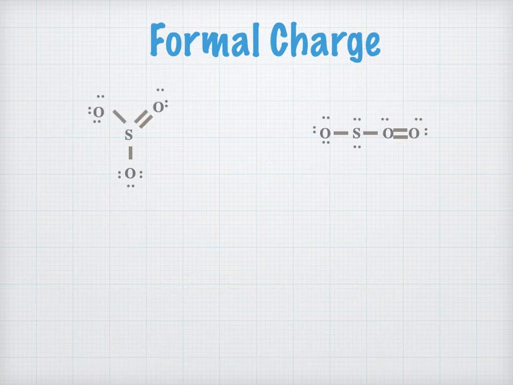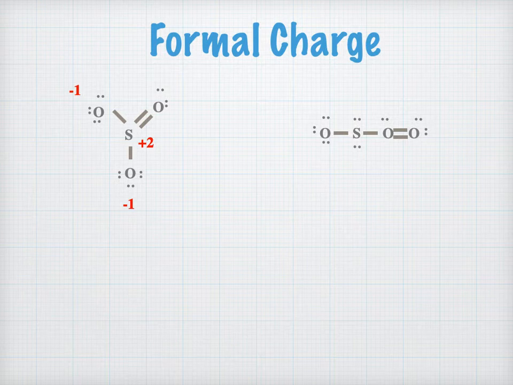Let's start with the oxygen on the top left of the left structure. Oxygens have 6 valence electrons. There are 6 unbonded electrons, 3 pairs. So if you subtract all 6 of those, you end up at 0, and then it also gets to claim one of the electrons in the bonded pair with sulfur, so you subtract one more, giving you a -1 formal charge on that oxygen. Of course, the one on the bottom is going to be -1 for the same reason. Sulfur has 6 valence electrons and only gets to subtract 4 as it claims 1 electron in each bond. So you're going to get a +2 formal charge on sulfur.